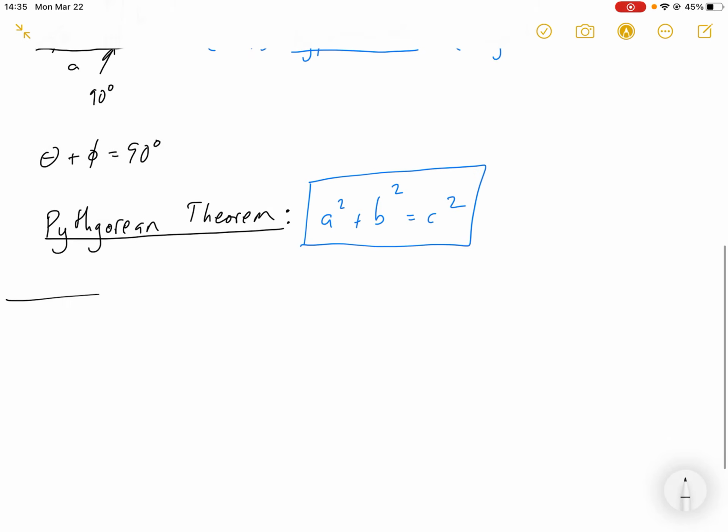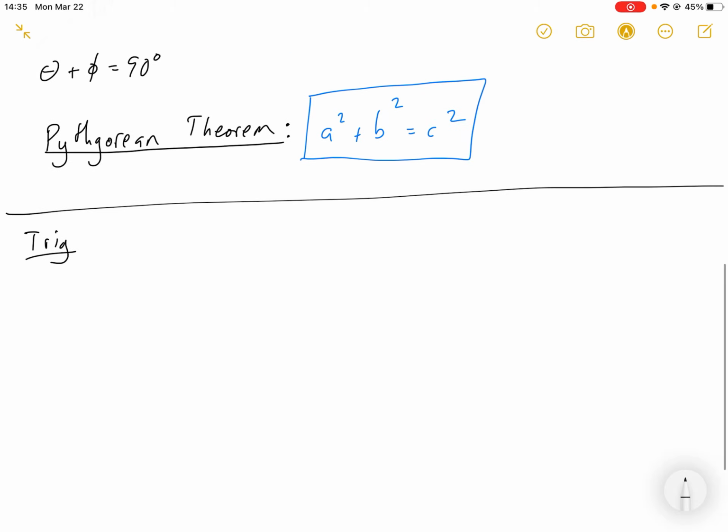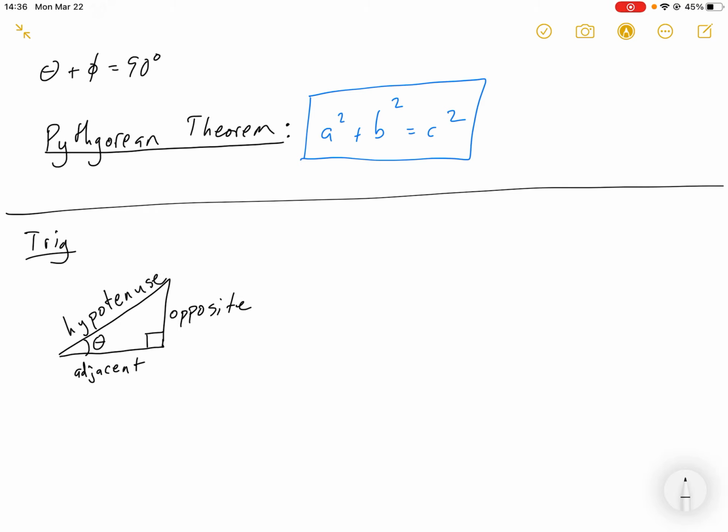All right, so let's switch gears back to trig now. I'm actually going to do sort of the same right triangle, except I'm going to label the sides a little bit differently. So I'm going to call this theta. I'm going to call this side over here the opposite side of theta because it's across from theta. The side down here is going to be called the adjacent side because adjacent means right next to it, and it is right next to it. The other side that is next to it is not called adjacent because that actually has the name hypotenuse. And so now we have our setup for theta.